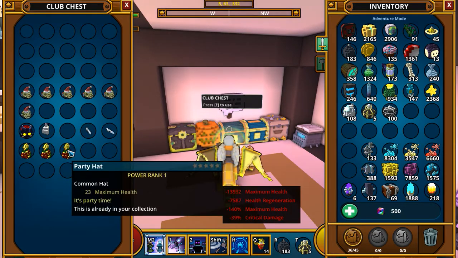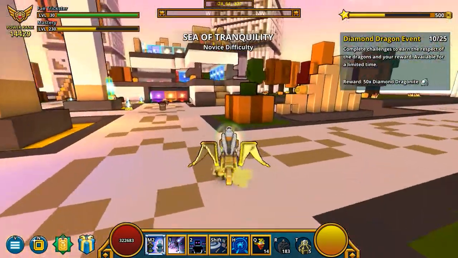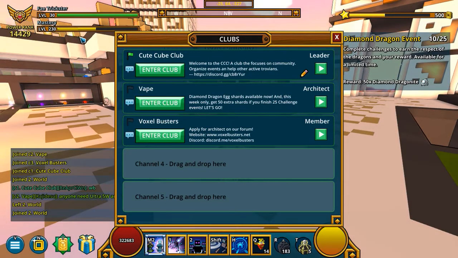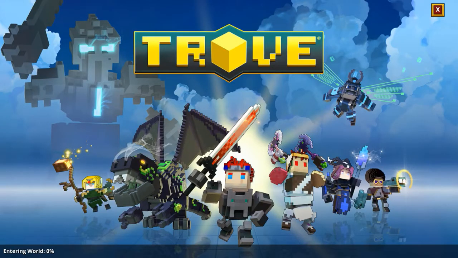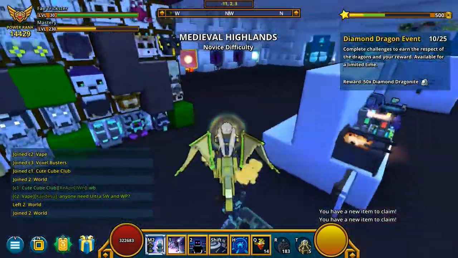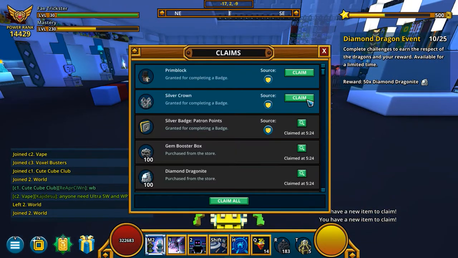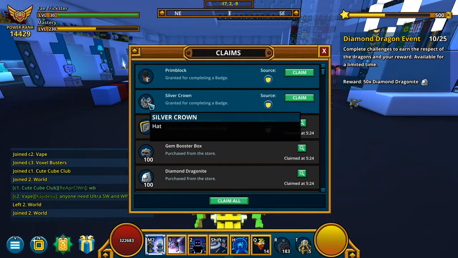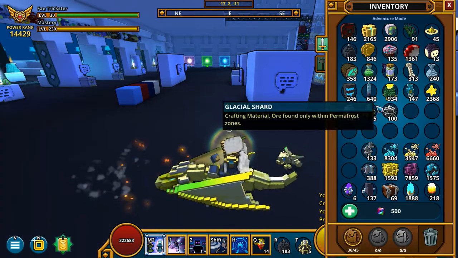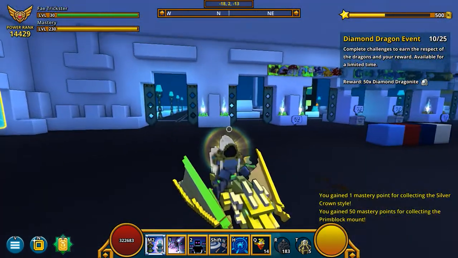Just checking to see if I have these in my collection. Voxel Busters likes to keep that all in there. So I'm going to go back to hop into my club world and we'll open these. There's a graphical error with the bar there. That was weird. Alright. Got a prim block and a silver crown for, you know, the hat of shame. Alright, let's go ahead and open these.